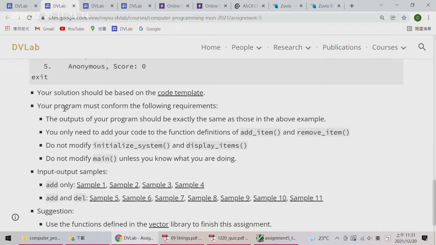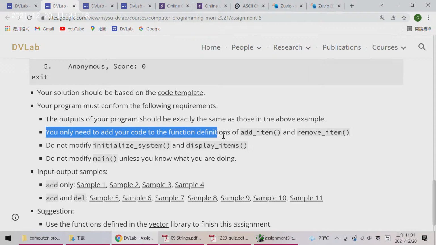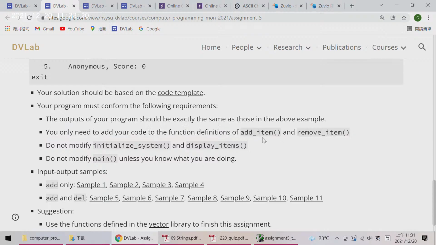So for this assignment, you only need to implement the two functions, add item and remove item, and do not modify other functions unless you know what you are doing.